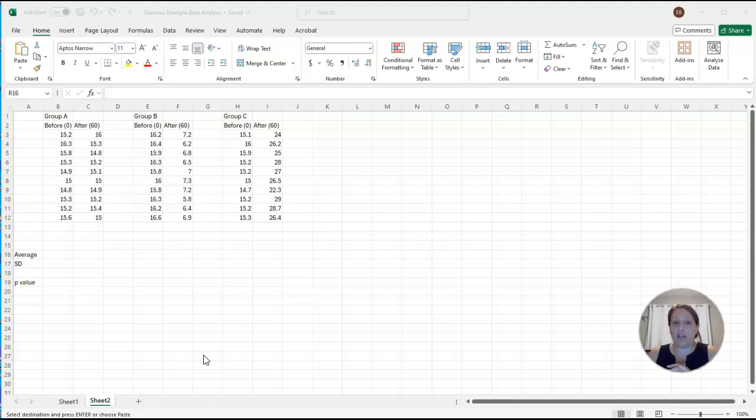Then we're going to share data as a class. If there are 4 groups, and each group does 3 cells for each scenario, you should have a total of 12 cells for group A, B, and C. So you should have before and after data, 0-minute and 60-minute data, for 12 cells. This is also nice because sharing data as a class means that we should all have the same data. All of your graphs should look relatively the same. Your averages, your standard deviation, and your statistical tests should all be the same.